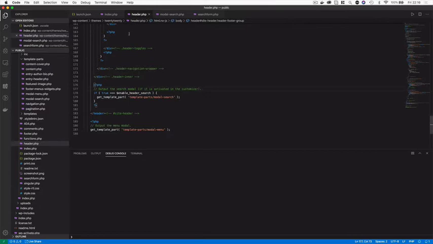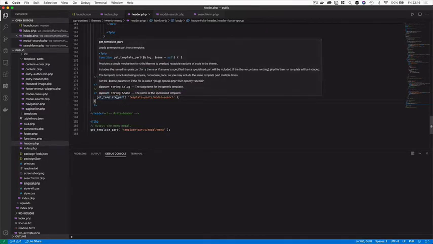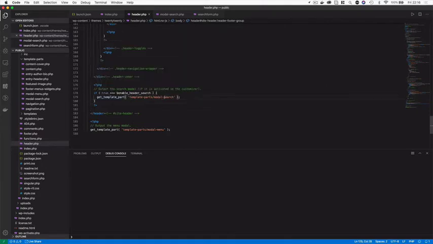In the header file, if we scroll all the way down, we see that there is a function called get_template_part. Now, what is get_template_part? get_template_part is a WordPress function that allows you to use bits of code in different files. So for example, get_template_part here calls the template part modal search.